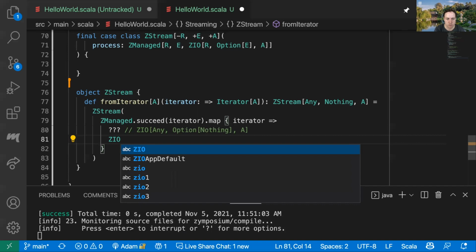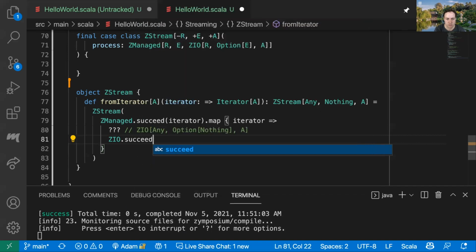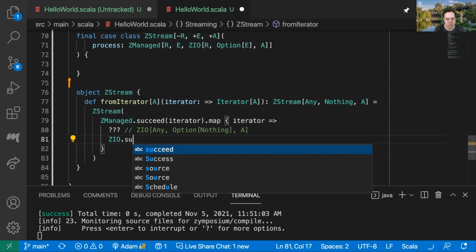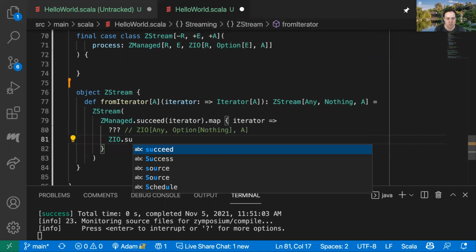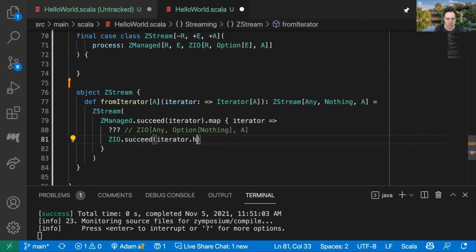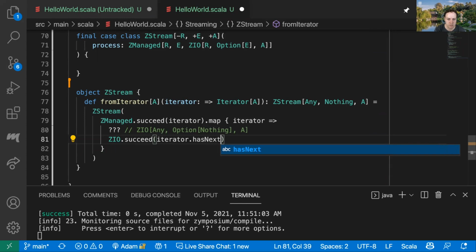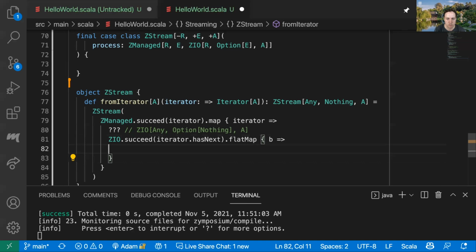So why don't we do, well, we can't quite do ZIO.succeed. So first I'll do ZIO.succeed iterator.hasNext. And then I'll flatMap that. And again, this is not necessarily the most performant way to do this, but I'm just going to do this right now. So I've checked whether the iterator has another value.